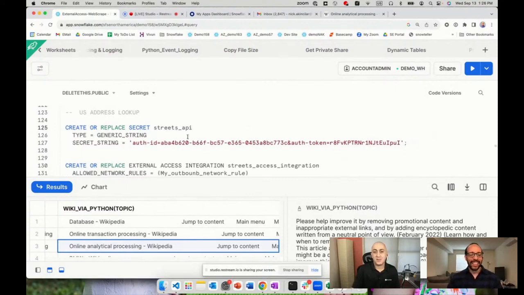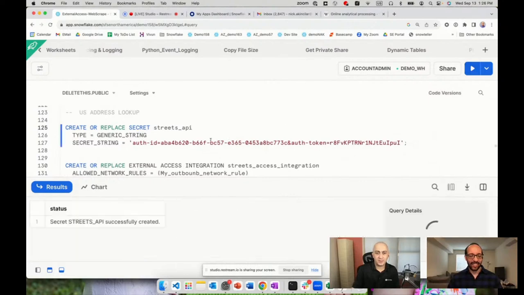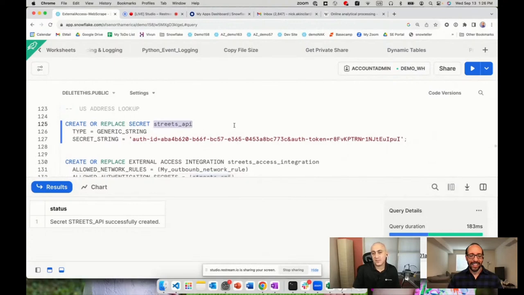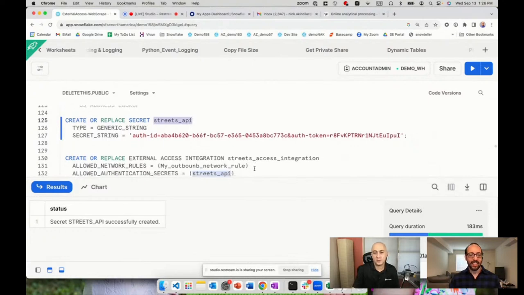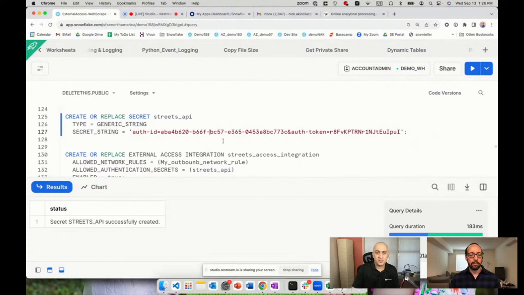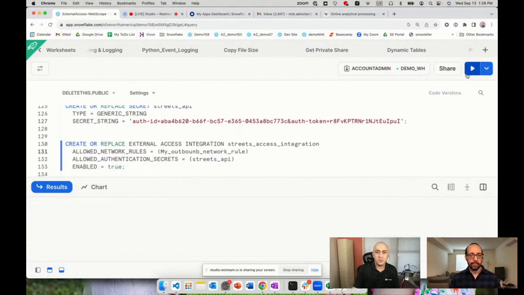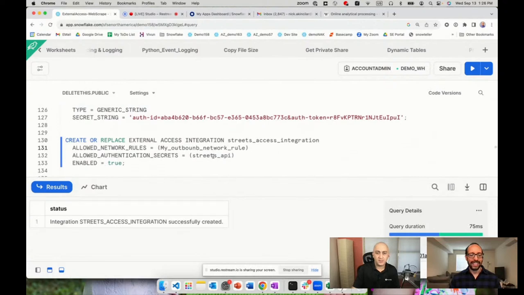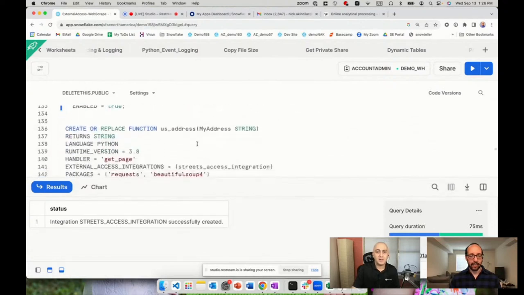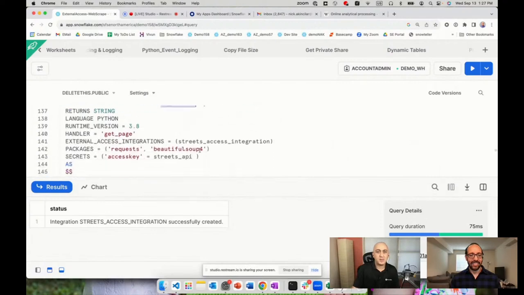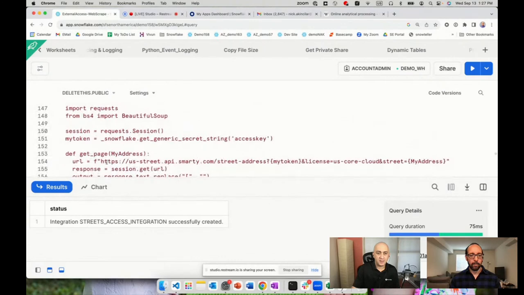So in that's another real use case. Again, we're going to create a brand new secret for another REST API. It's going to be the Streets API. This allows you to set up a REST API that you can send U.S. postal addresses to, and that will return a standardized USPS version of it, along with additional metadata like lat long coordinates and commercial or residential designation and things like that. So again, we create our secret, we create an integration rule, marrying the network addresses to API keys, and pretty much the function is US address. In that case, we're passing a different URL.